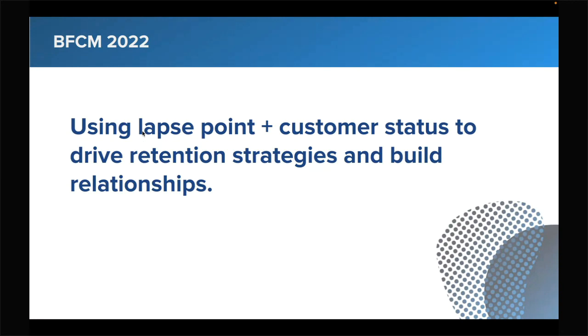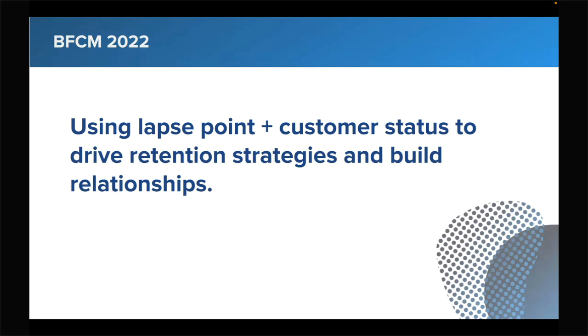So one thing in Glew you're going to find is your lapse point. If you're wondering what lapse point is or where to find it, lapse point is basically the amount of days you have to upsell a customer before the chances of them buying again become almost zero. So if you go to store settings in your Glew account, that's going to be on the bottom left. You click that, you can scroll down a little bit, you'll see lapse point. If you click into it, you'll see a suggested lapse point and then current.